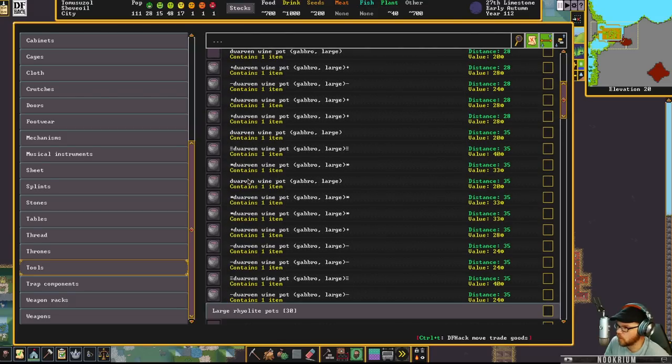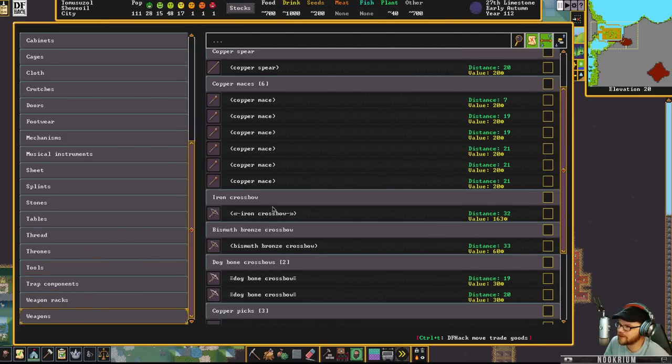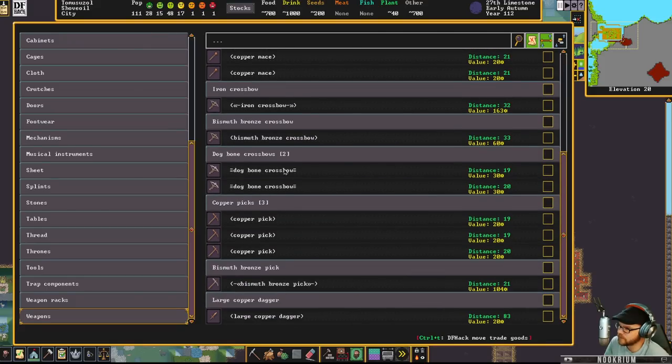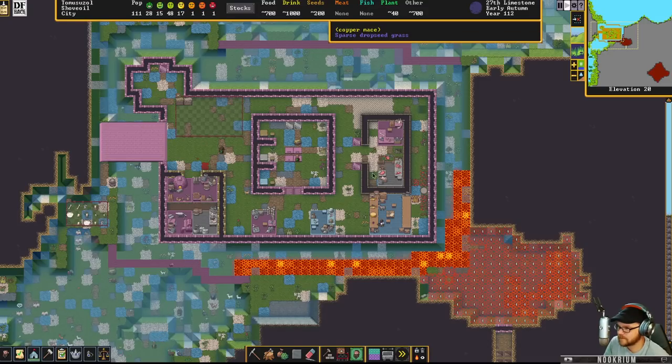We have a bunch of wine pots and weapon racks. Oh, I do have a lot of metal weapons. Okay.